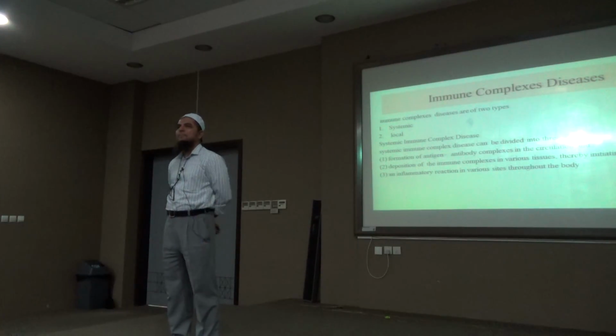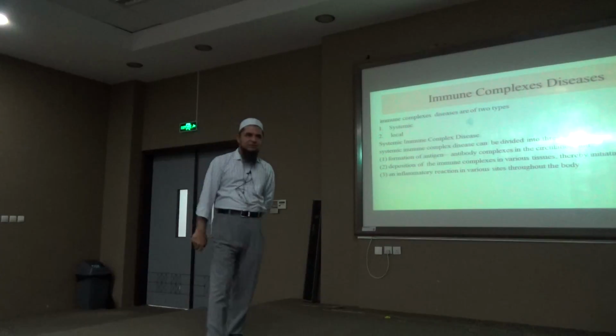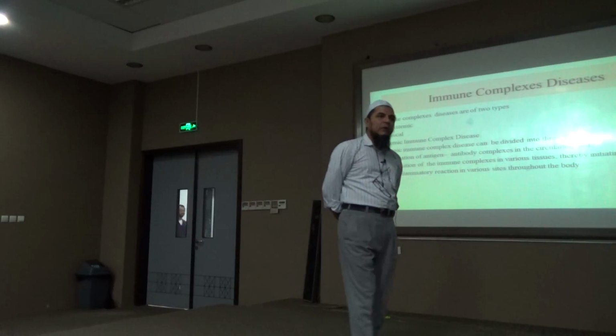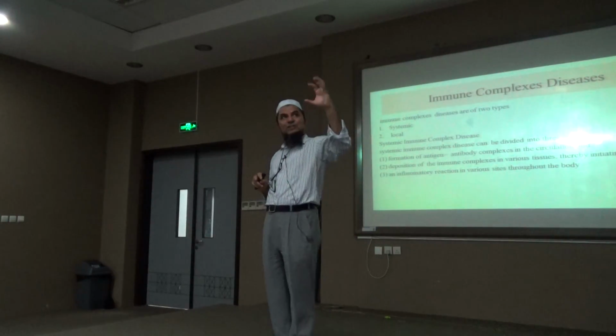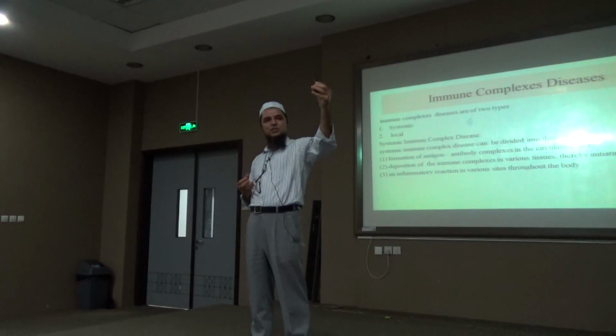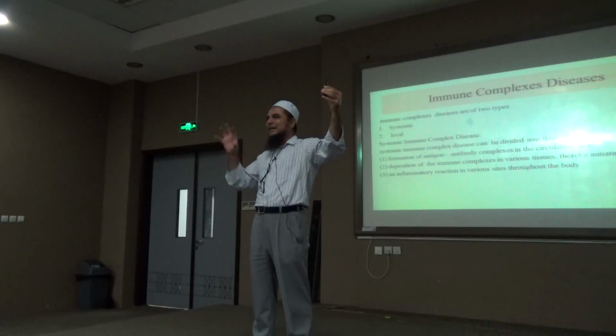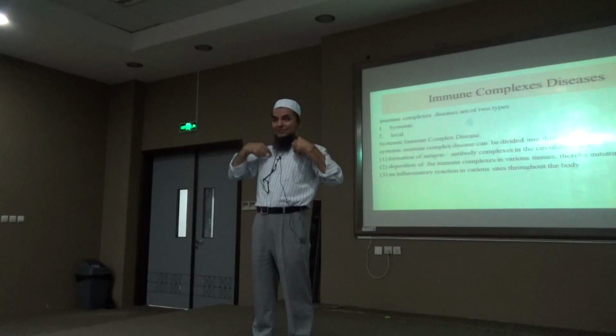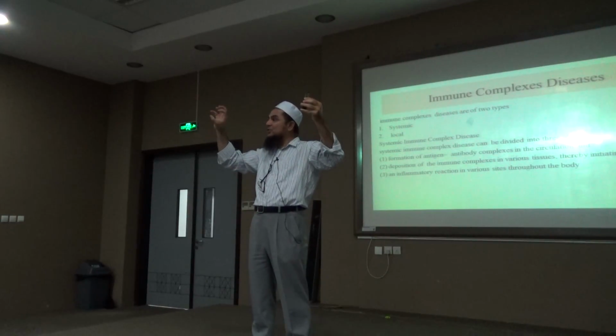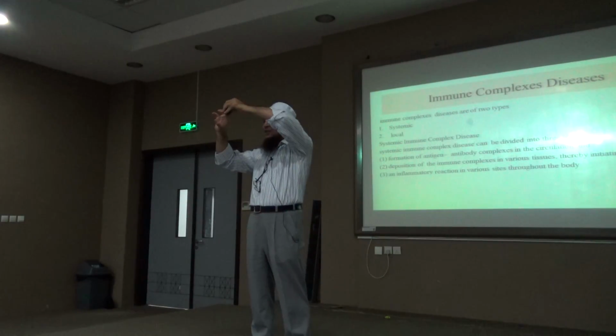So what to do? You give immunosuppression. How do you do immunosuppression? Corticosteroid is not working. What is the mechanism? What do you want to kill? Because this is a T cell. This T cell is against your myeloid cell. This is your own T cell, and it damages your myeloid cells.